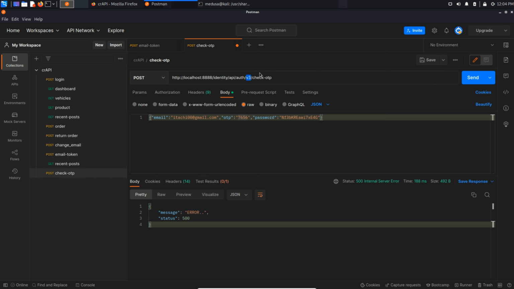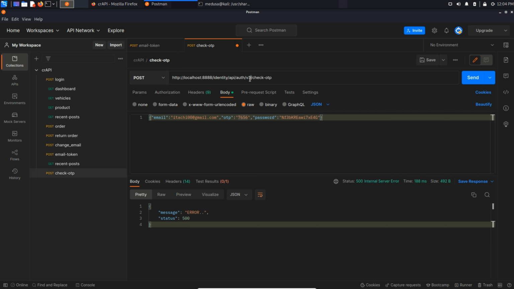Probably this version 3 over here is providing higher security. What if we change this to version 2 and then try to brute force OTPs? Maybe there is no rate limiting at all. And if this works, we have found an improper asset management vulnerability. This kind of vulnerability arises when an organization is using an API that is retired or in a test environment and no longer being used. For example, sometimes an organization increases the security of an endpoint by changing its version from version 2 to version 3, or from version 1 to version 2, but those endpoints still support the previous version, and that can open up the space for vulnerabilities.